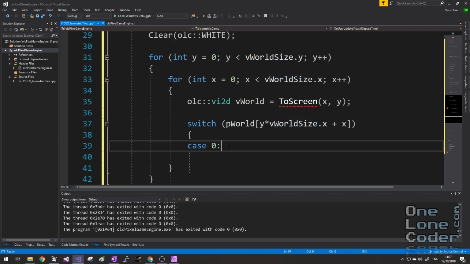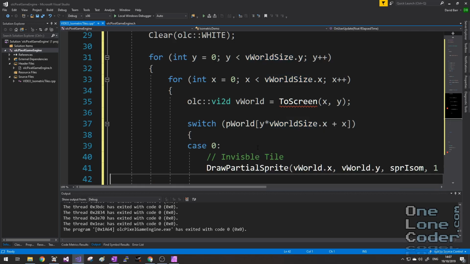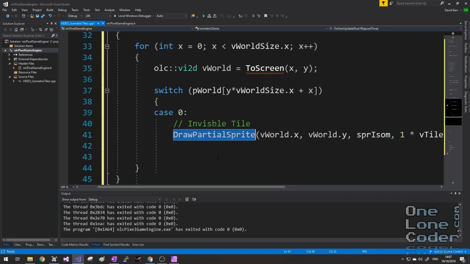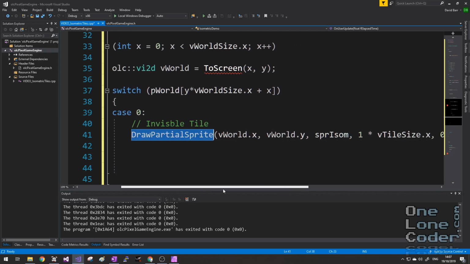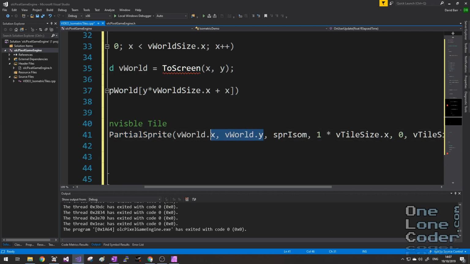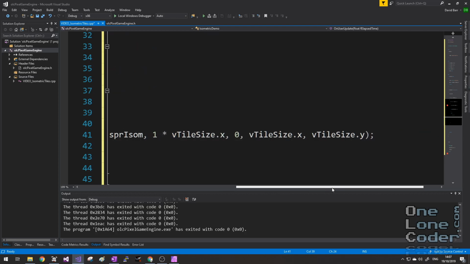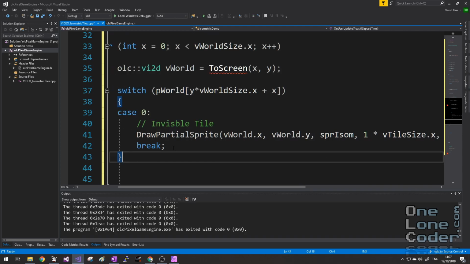If the value of the array at that location is 0, that's going to be a blank tile. I've called it an invisible tile here, and I'm going to use the Pixel Game Engine's DrawPartialSprite function, pass it the transformed coordinates of the world so it's in screen space, and then select the appropriate sprite out of the sprite sheet I showed earlier. And for now, that's it.